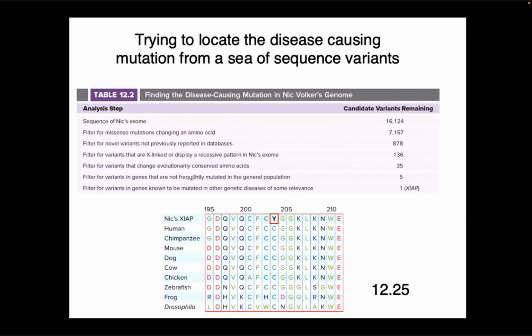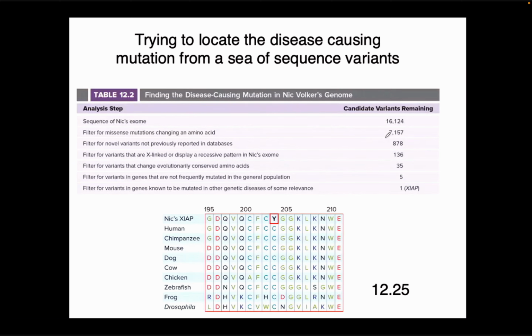They went from initially finding 15,000 variants, and I should also mention that I believe in this case, they only looked at sequences found in protein coding regions. So in other words, that's why that number of 16,000 doesn't look like 3 million. 16,000 are what's found in only protein coding regions. Remember, protein coding is less than 2% of the entire genome.